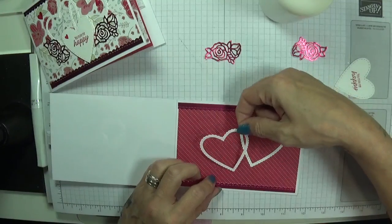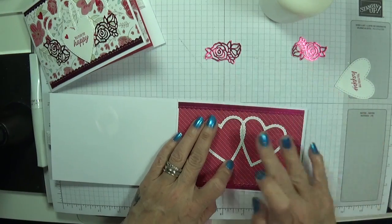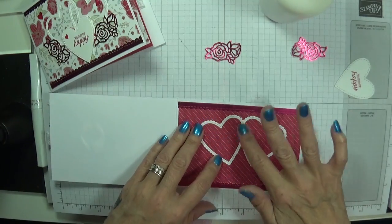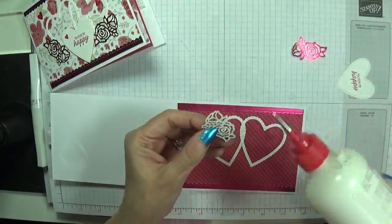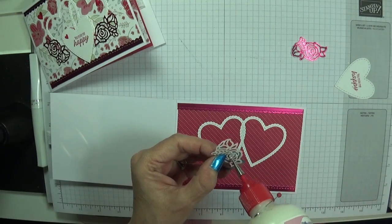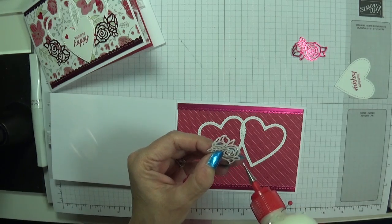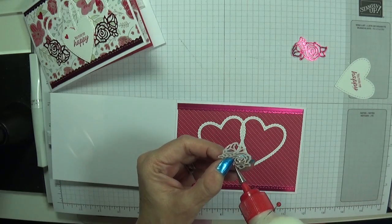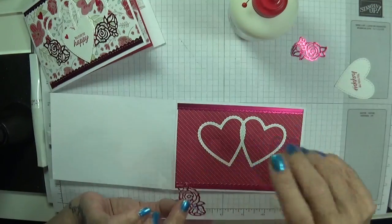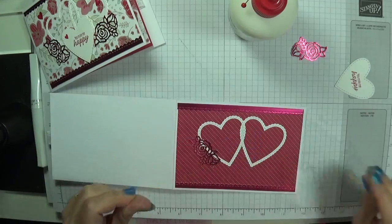I cross our hearts over. Oh, I need them touching like that. Could have been a bit more central. Gaynor is slacking. Now we can add our beautiful, beautiful roses, which are in the foil, which comes as a freebie at the Celebration. And they're just going down the sides of each heart.